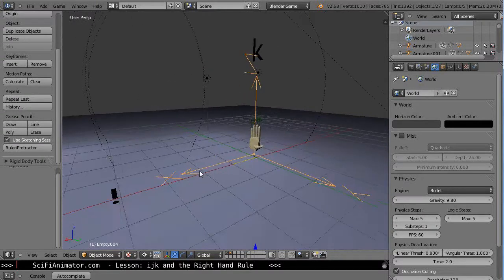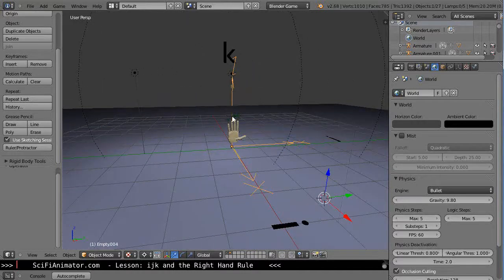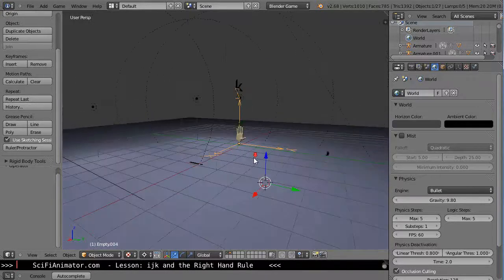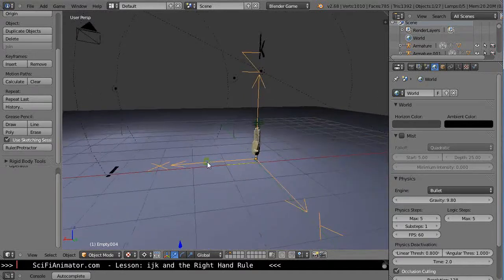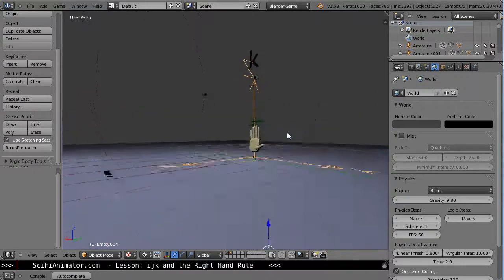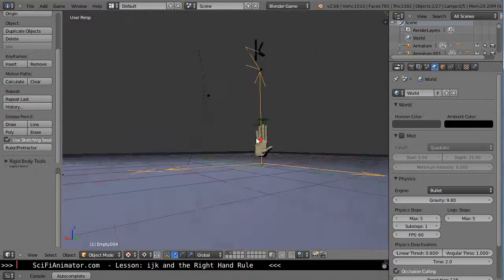What we're going to do with this right hand is it helps us determine which way a vector is going to point, because in the next lesson we're going to use the cross product, also called the vector product. We're going to determine which way a vector is pointing based on a couple of other vectors, and the vectors we're going to use in this lesson are i, j, and k. We use the right hand rule to determine which way it's pointing. So we do it just like this. In this case, the hand is pointing in positive k.